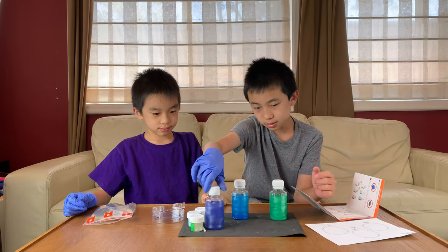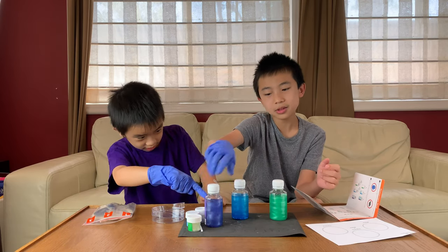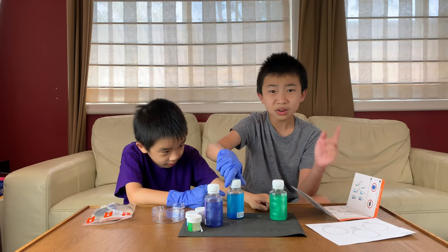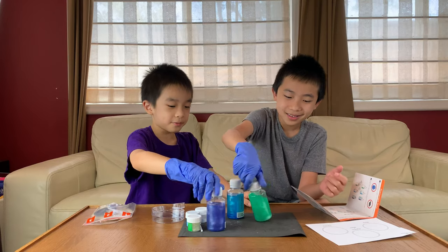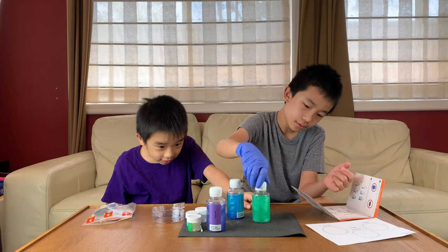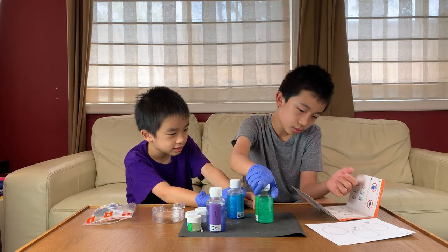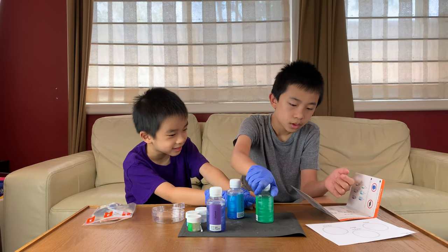Oh, that's cool. See that? Yeah, because when you let go. Yeah, glycerol doesn't twirl much. And the glycerol plus water twirls a little bit. But the water twirls so much. Yeah, it kept twirling. This one keeps twirling until now. But this one, if you wait, it's still twirling. See that? Still twirling. Still doing it.